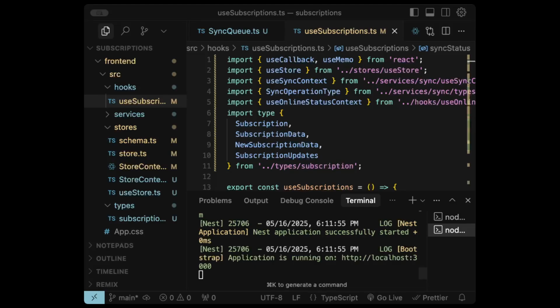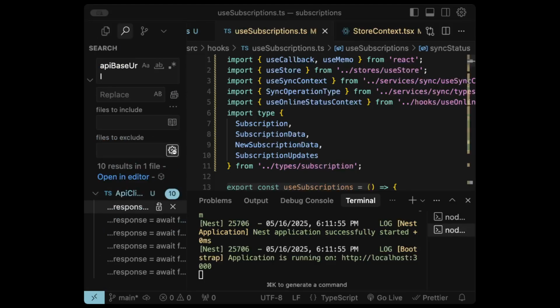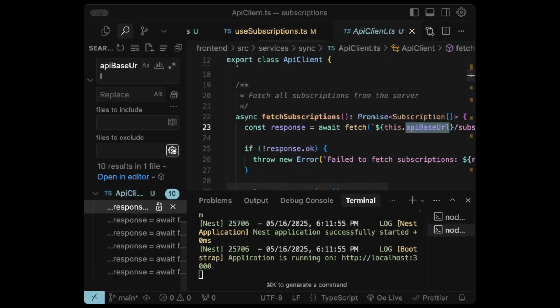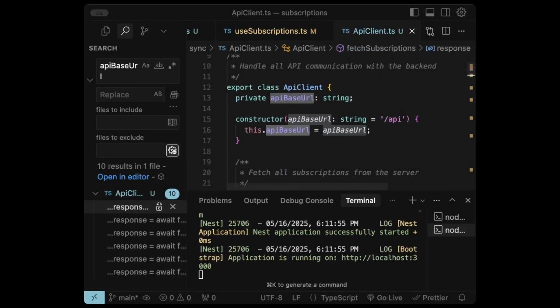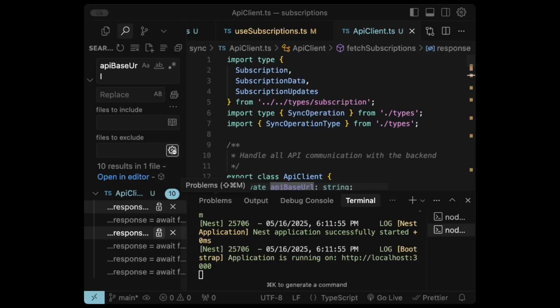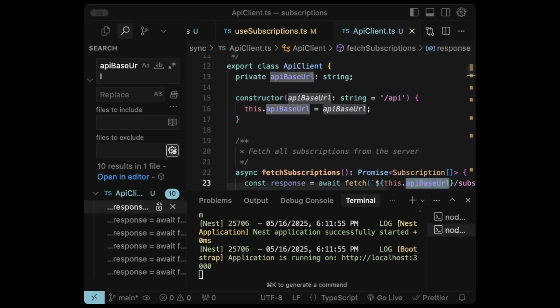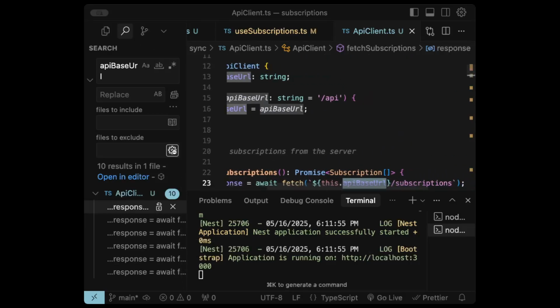I'm not sure if it knows how to get at the back end, but let's go ahead and check that out. I remember when it was building the files and everything, I saw something called an API base URL, and it's in this API client code. And if you figure out where this is coming from, that's a good question, because I think it's expecting it to be on the same port, because it's always been thinking that everything is on port 800.